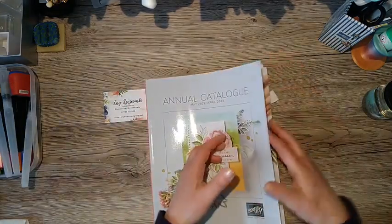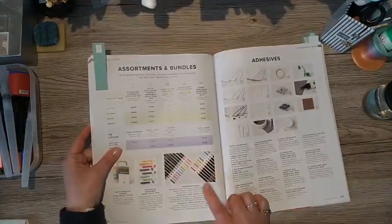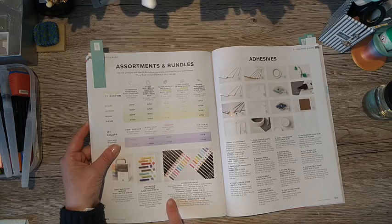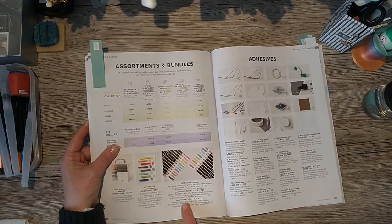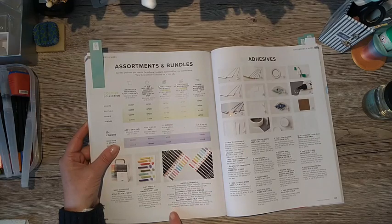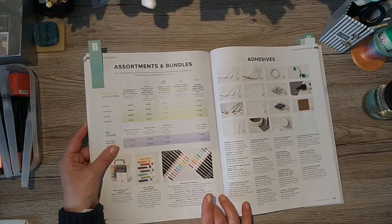So I'm just going to grab my catalogue. I'll be really quick with this. I just wanted to highlight some products because some of them you may not be aware of. I'm going to use my Stampin' Up watercolour pencils today. Now we have two different packs. Assortment one has more pencils, it has 13, and it has quite a lot of your basics because it has black, and I think it has white as well, or does that come in the other one? Can't read. Black and grey, definitely your basics, and it's got some really nice bright colours in there as well. And that's £15 for that set. And then the other assortment is 10 pencils, and that has some different colours, some different greens, for example. Now I've got mine all in one box, so I can never remember which one comes from which collection.